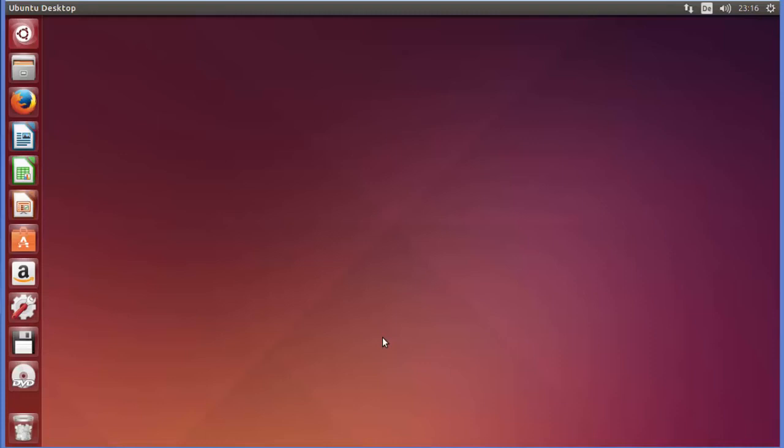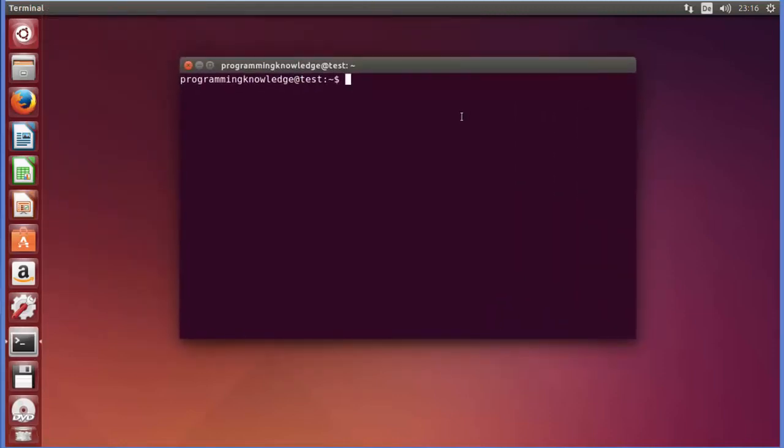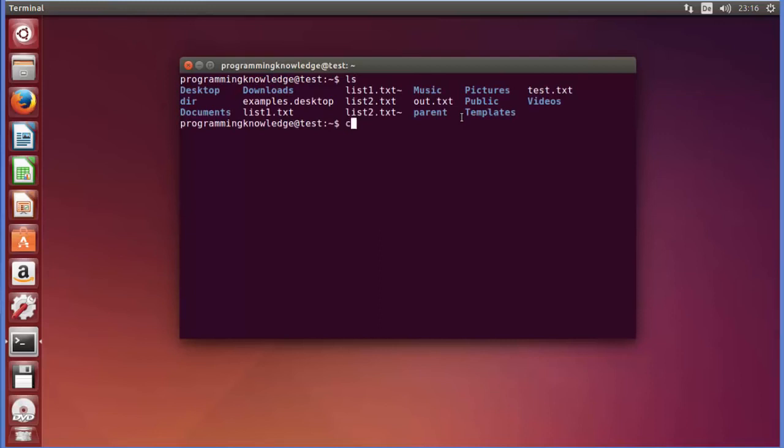So first of all, just press Ctrl Alt T to open your terminal. And for example, I want to just change directory to my desktop folder, so I will just write desktop and press enter. And in the desktop I want to create a directory called image, so I can just give mkdir command, which is the command to create any directory, and then the name of the directory, for example image. Okay, and I will press enter, and then it's going to create this directory called image.